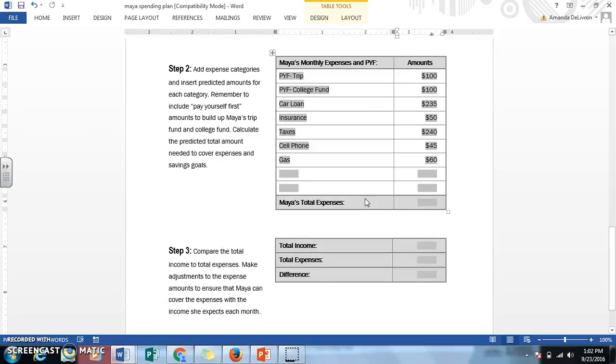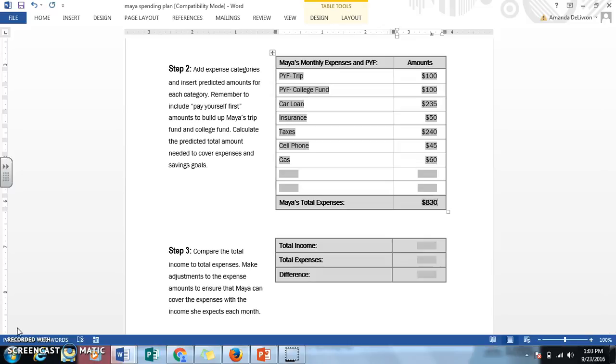So there are two more categories that we're looking for. We're looking for her entertainment category and her clothing category. She really enjoys entertainment and games, and she buys most of her clothes herself. But I want you to right now just stop and calculate how much we have spent so far this month. So count up all of her expenses and see what you get.